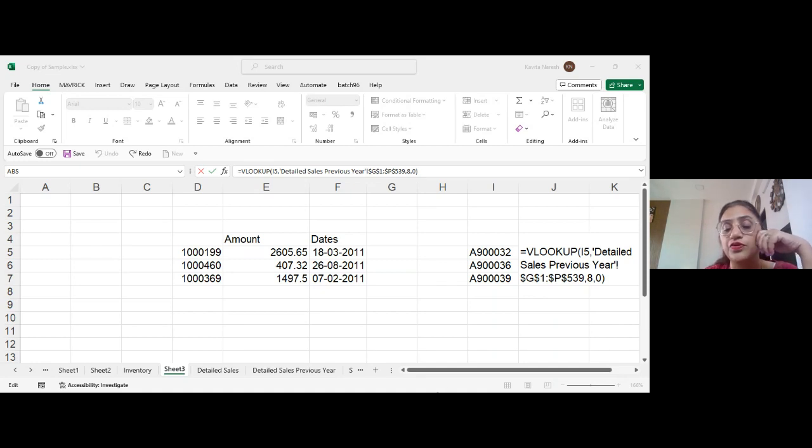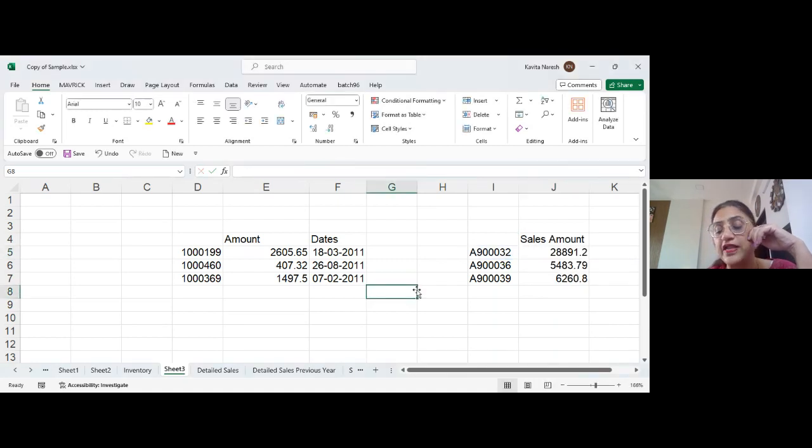Okay, now when do we have to use HLOOKUP? VLOOKUP we have already seen, and we worked with it. Now next, when do we have to use the HLOOKUP formula?